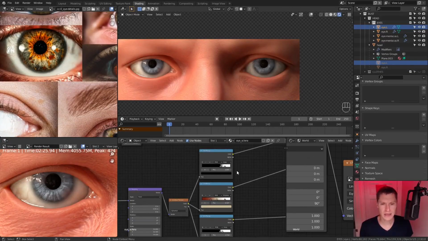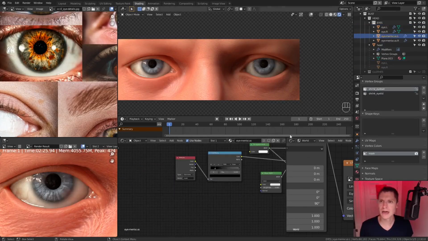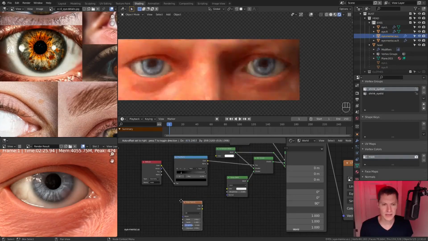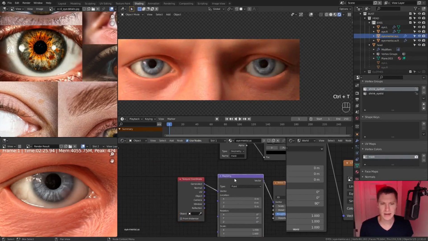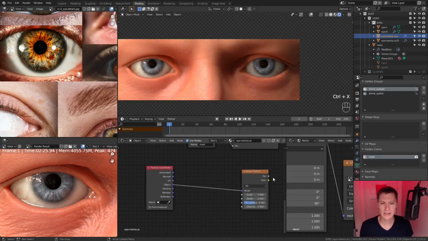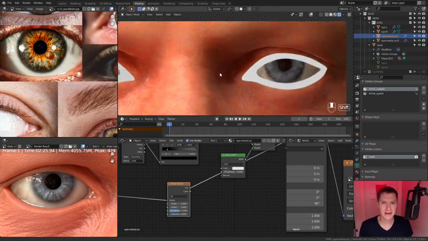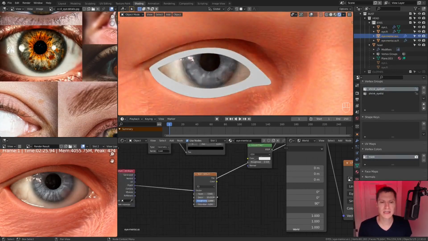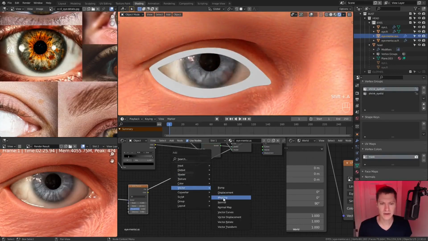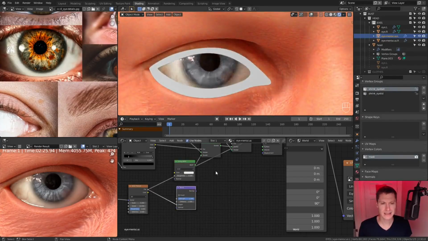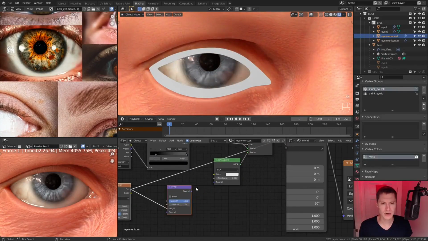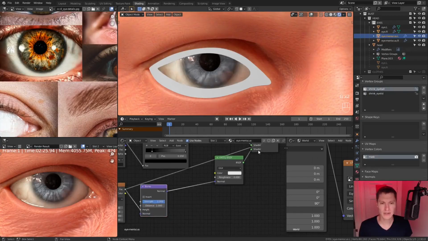All right, so we'll go back to the material and select our eye meniscus. And I'm going to add a noise texture, Control T to add a texture coordinate node, and we'll use object coordinates and then Shift Control click so we can see that effect, and increase the detail to 10 and perhaps the roughness to like 0.6, and then plug this into a vector bump node as the height input, and then this will go into our reflection, our glossy BSDF in the normal slot.